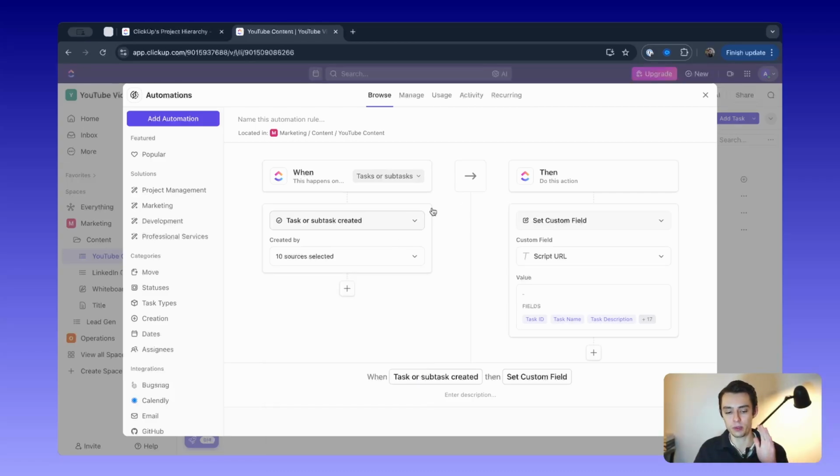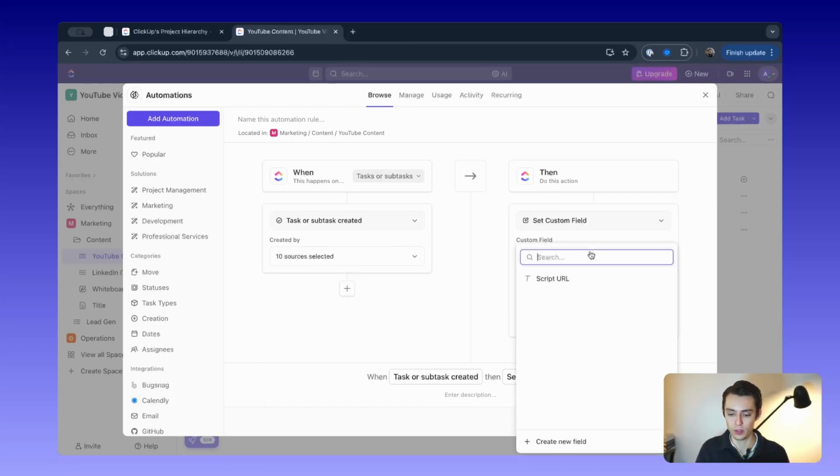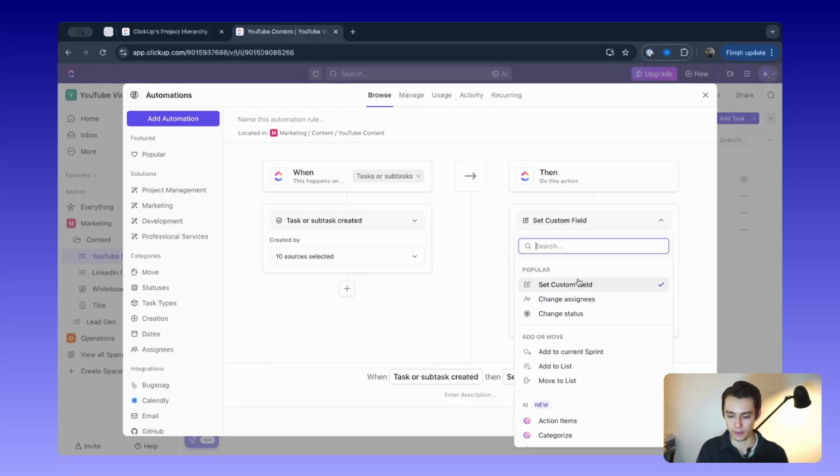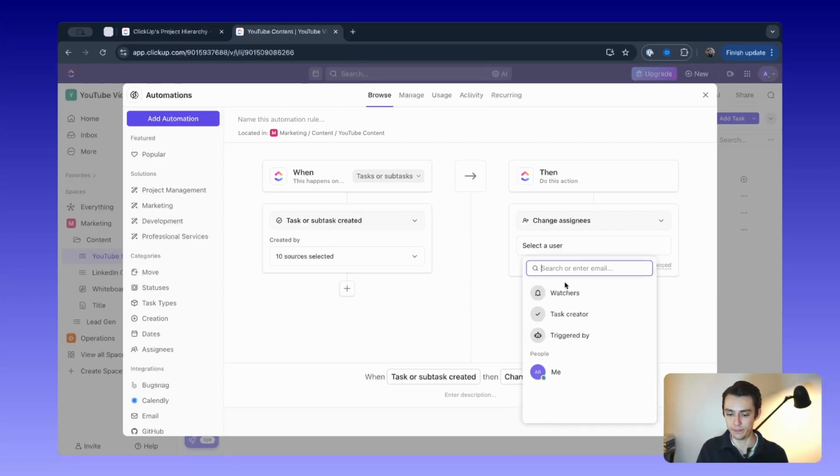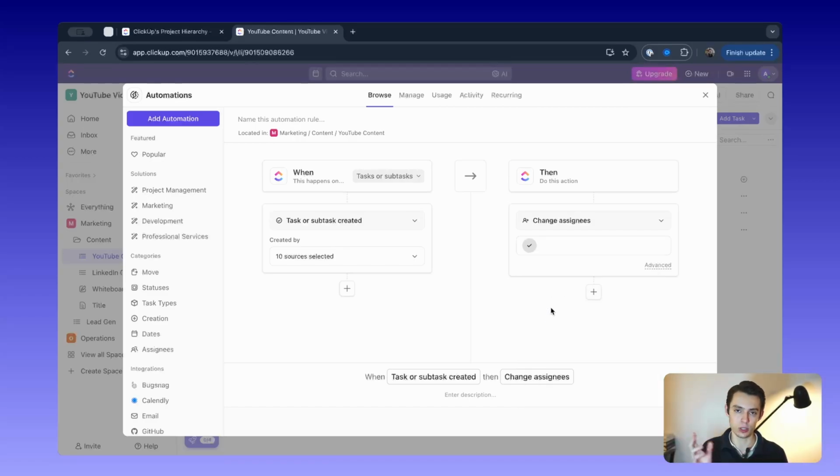But keeping it simple, just any task that gets created, we add, for example, not a custom field, but let's say that we want to have the assignee to be a specific person. And so you immediately add that person to the assignee, or you immediately add the person that created the task to be the assignee for the task, because it's not automatically added. Now, of course, you can do this.